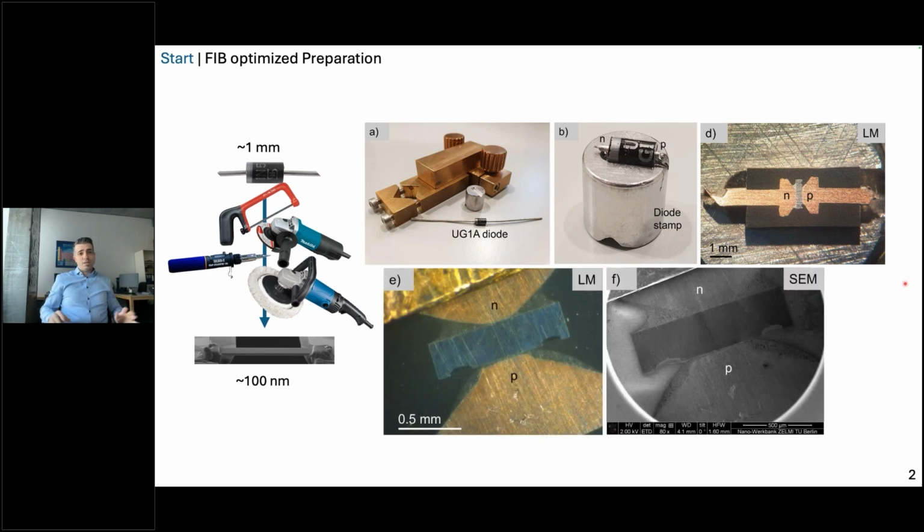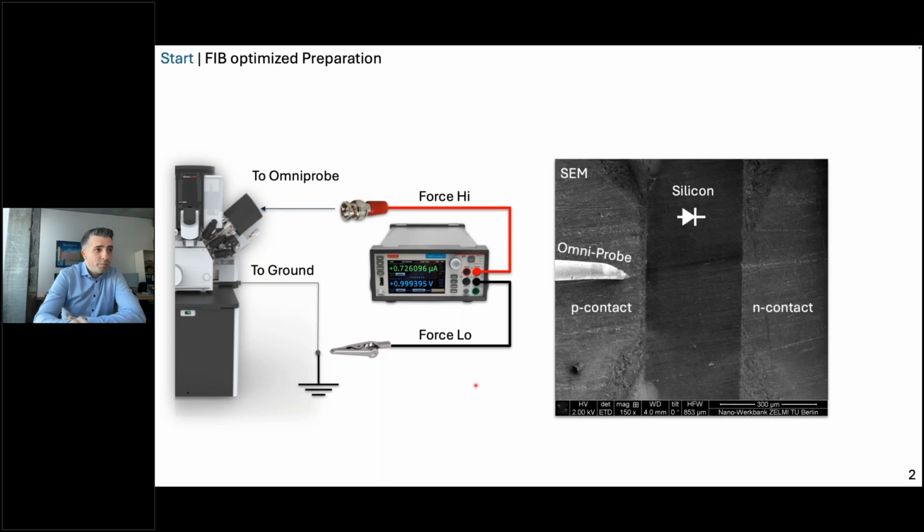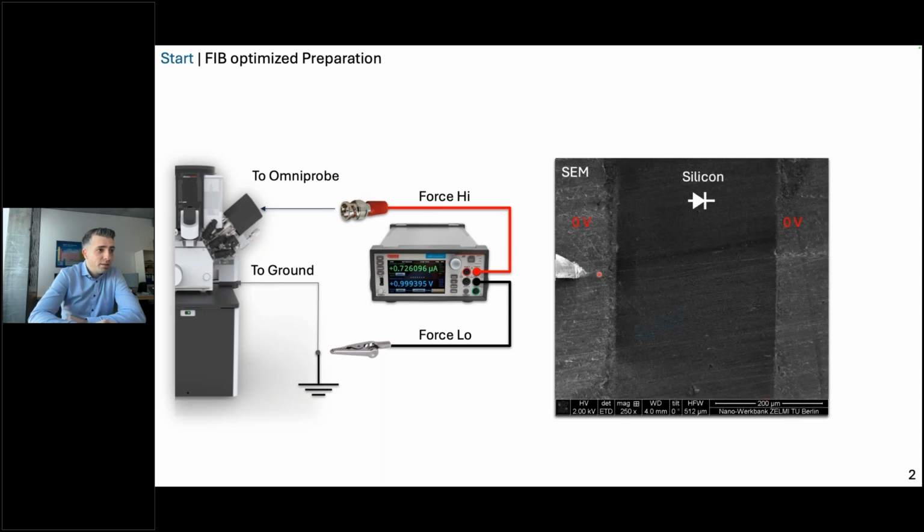Then I faced my first problem without even being close to the TEM. These PN junctions in silicon are not very visible. This is actually the reason we need special techniques to make them visible in the TEM. But out of the box, the question was, where is the PN junction? There is actually a rather easy way to find out. If you have a FIB machine, you can connect a Keithley source meter to your micromanipulator, and by putting the micromanipulator to one side of the PN junction and applying a bias, you can really easily make them visible in your secondary electron detector. This is called voltage contrast microscopy, and it's based on surface charging, and there's a lot of theory behind it.